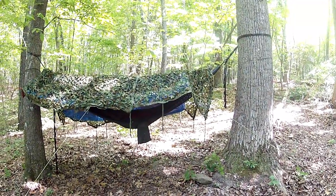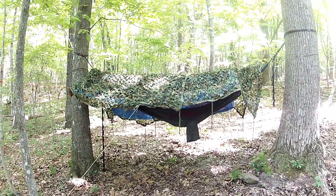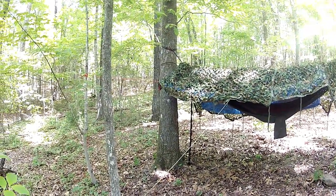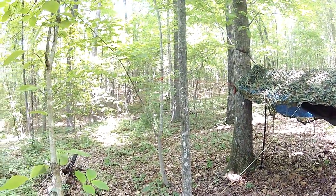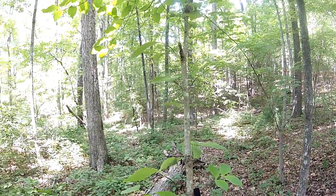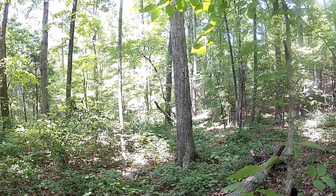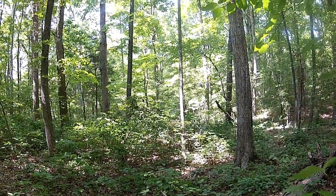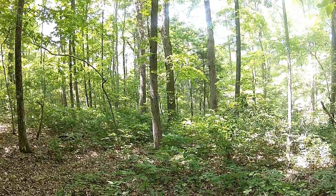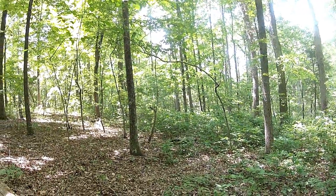Okay guys, I'm going to go ahead and give you a quick 360 here from the camp location. I hope I don't shake the camera too much. I'm going to try to do a good job here of turning it, and I'll kind of step around with the camera. It is downhill in the direction that we're facing now. Kind of thick. So I'm in a good location right here for stealth with all this brush and low-lying greenery.